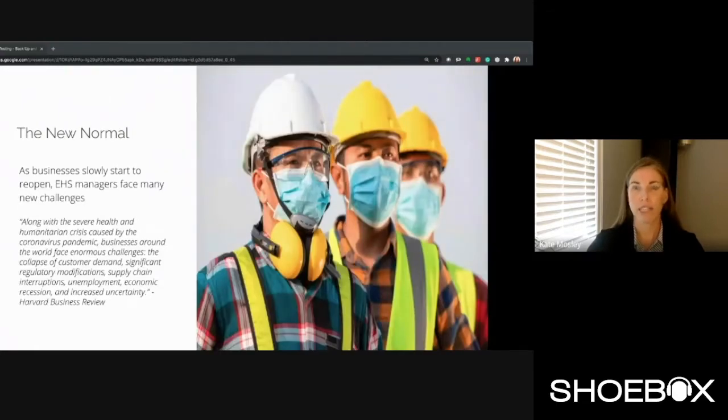So how can you get your hearing testing program back up and compliant in this new normal? As you might imagine, service providers are booking up fast. They have a healthy backlog of postponed clients who are waiting to get back into the queue. Those who hadn't already scheduled their annual testing when the state went into lockdown might be waiting even longer. Also consider the new reality of physical distancing — service providers won't be able to test as many people in their mobile clinics as they could pre-pandemic. They need to stagger booth space, plus they'll require additional time to clean, disinfect, and ventilate the booths between each employee. This requires that they stay longer at each client location, which further reduces their availability, and may mean they must charge more for their extra time and cleaning services.